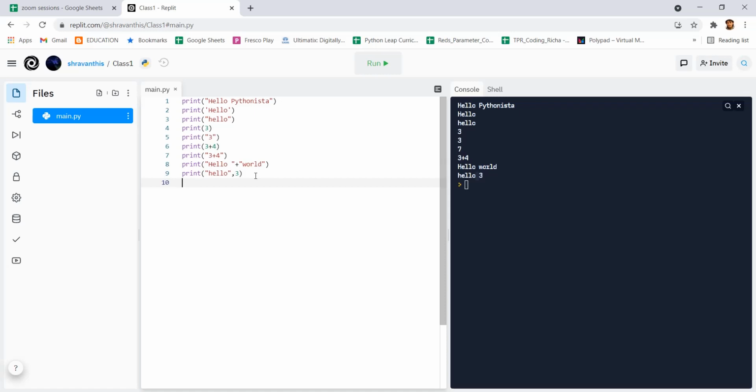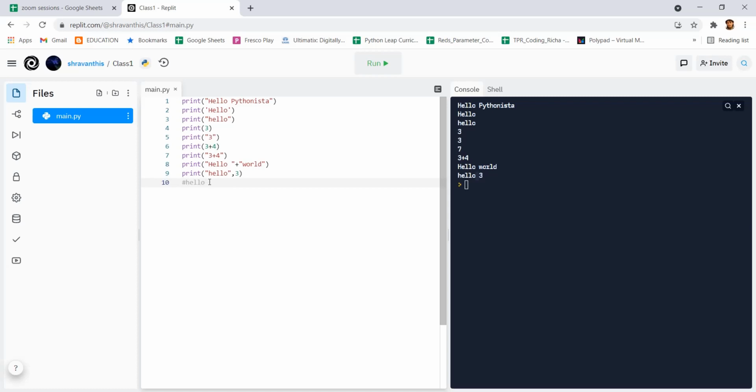Now coming to the next topic, which is called comments. In Python, we use comments with the help of the hashtag. If I use hash and write something, then it will be totally ignored by the computer. If I run the program, it will be totally ignored. Comments are used for our own understanding. In future, just imagine that if you write hundreds and thousands of lines of code, you can't memorize each and every line of code and what functionality that particular block of code is doing.